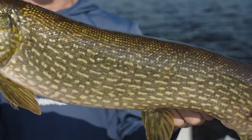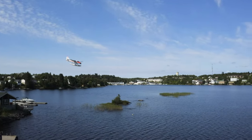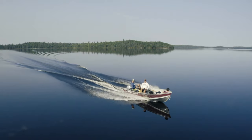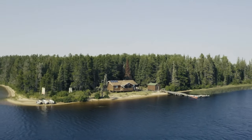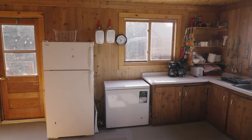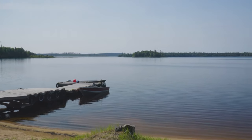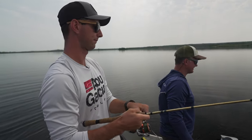This is the beauty of an outpost, folks - right here. Yeah, we're fishing out of Red Lake, Ontario, which I'm calling the float plane capital of the world. They're taken into beautiful places like this where you're the only boat, the only people fishing on the lake. It's really cool - you can have your own almost private lake to yourself. We happen to be at Bob Green's Nungesser Lake outpost, which is just a beautiful lake. You got cold running water, bathrooms, great sleeping arrangements, all the utensils, and everything you need - even coffee pots. But you're out in the vastness of the Canadian wilderness, all by yourself. It's an adventure that everyone should take.